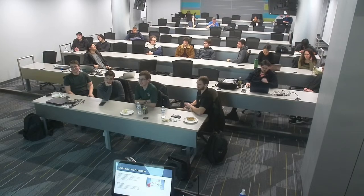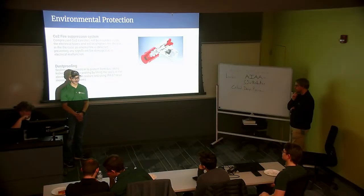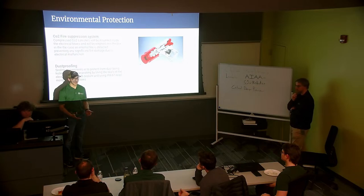Oh, you go ahead. Okay, as far as the fire suppression system, this is a relatively new idea that we've implemented. Realistically, this wouldn't be used on the moon because there's very little air up there, so a fire would be pretty unrealistic. But for the safety of our equipment, our testing space, and the people working on the robot, this is something we're looking at implementing.